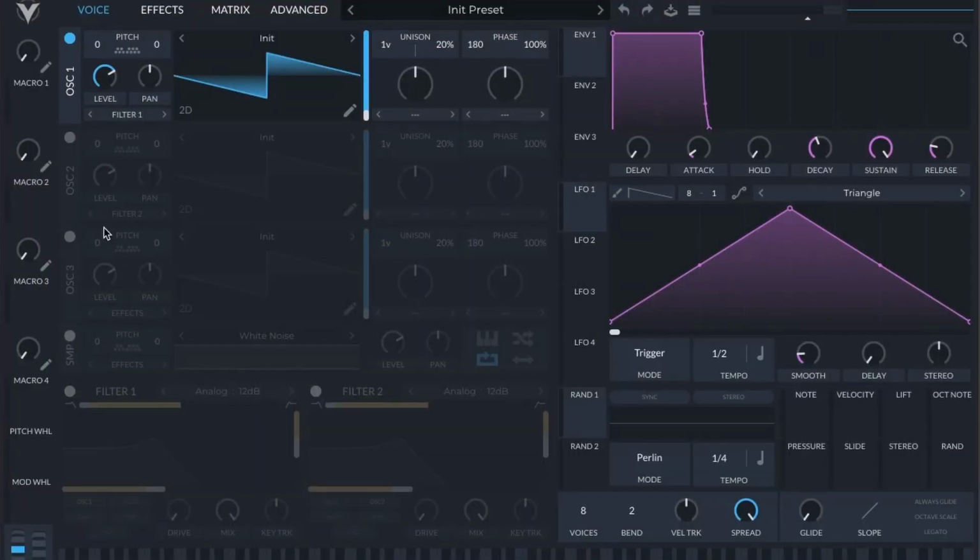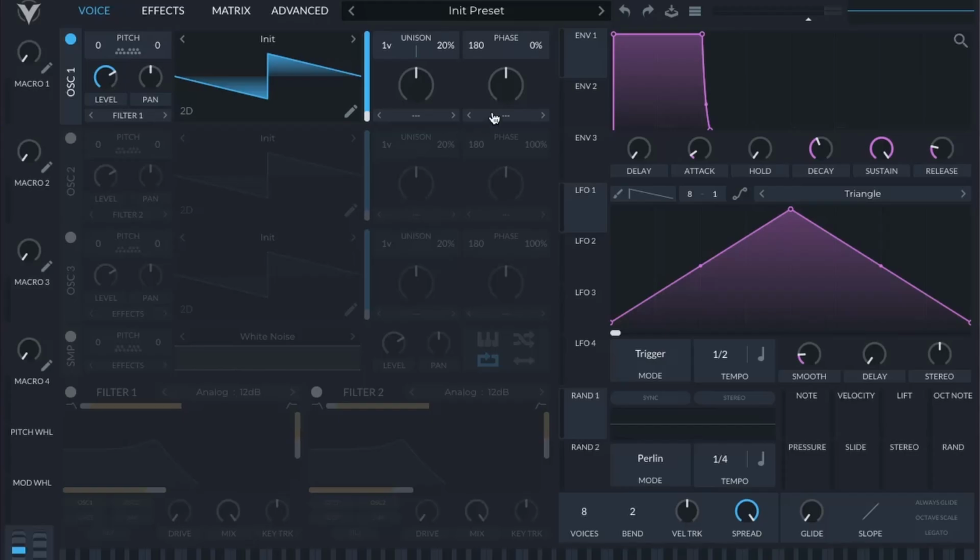So in today's video, we're going to be focusing on modulation. Now, you might be thinking this is something we cover in every video, but we're going to do it slightly differently today. This is something that I picked up from an old Noisia video a long time ago, and it's something that a lot of people kind of overlook doing, but it's a cool technique. So without further ado, let's get right into it.